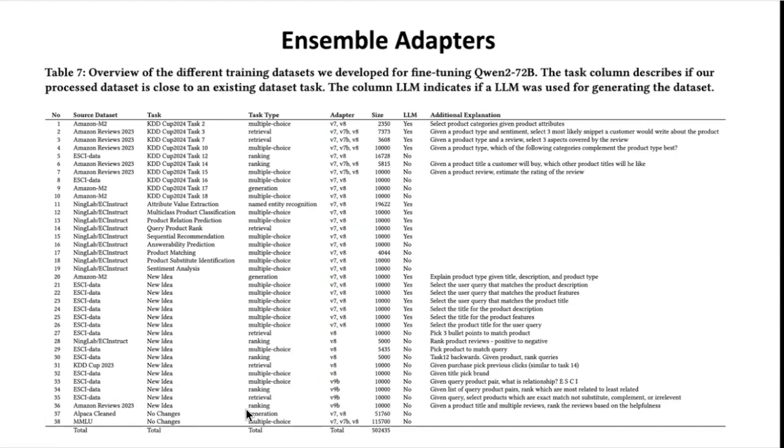some of the ESCI data sets, like this V8 and also V7. And then they also developed some V7B and V9B groups of data sets. I guess they may have tried multiple combinations of data to see which combination of these data sets can approximate the final test data set well, right? So I guess they have explored different combinations of these data sets for their fine-tuning process.